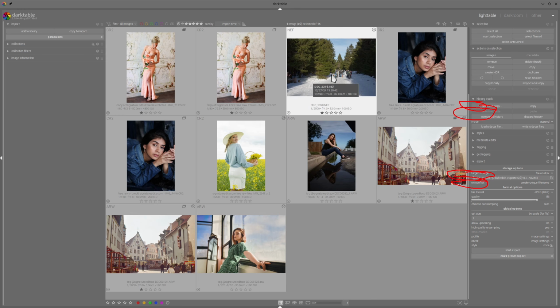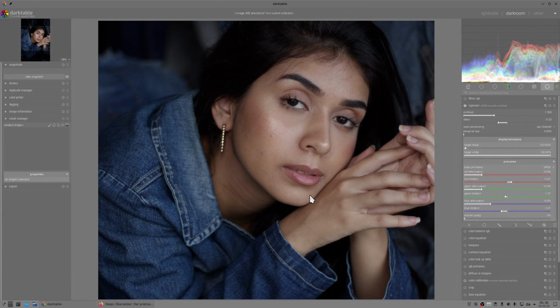Okay, and now I have been asked what I'm using as Sigmoid preset, and let's talk about that. The preset that I'm using is one of the presets that you also have, and that is the smooth preset.